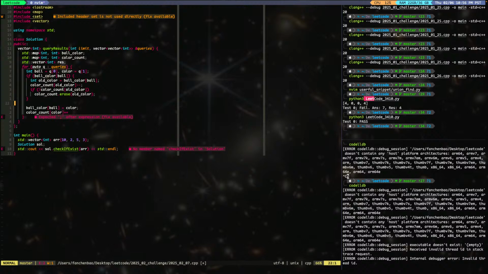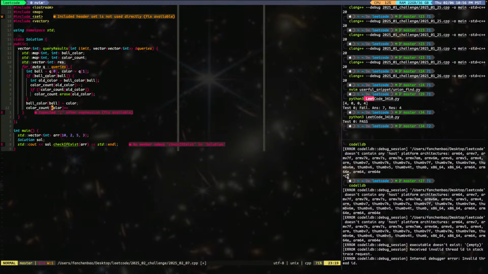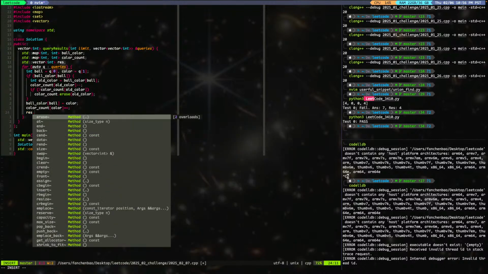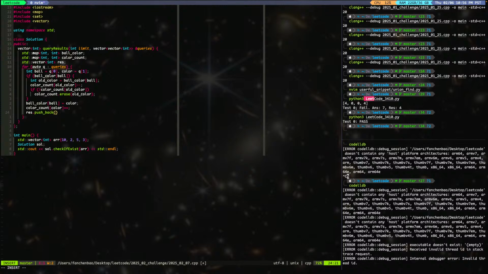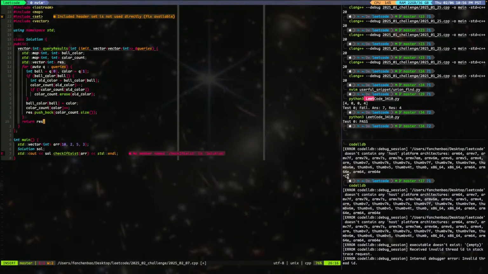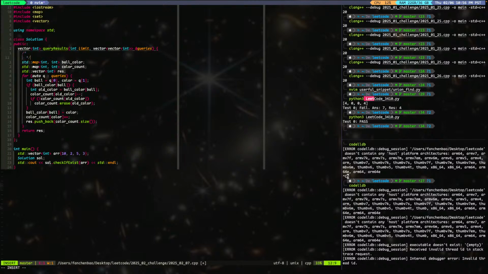And then we say res dot pushback color count dot size, and return res. All right, I believe this shall work.